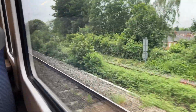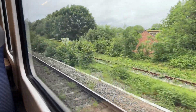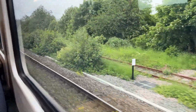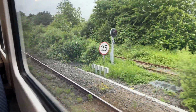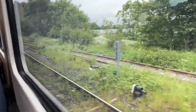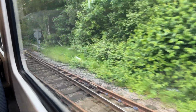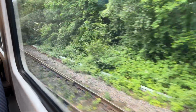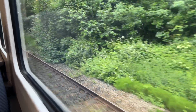This is what was Castleford East Junction now, where the line from Burton, Allerton Bywater joined this line. But it's gone as that now, because there's a bridge further down there that's been removed. This is actually signalled, it's a bit overgrown, and it's actually signalled to work. But something's ridden over that crossover, I think. Doubt if it was recent.